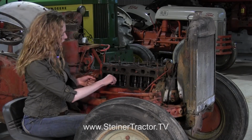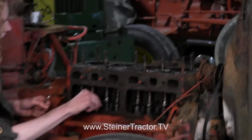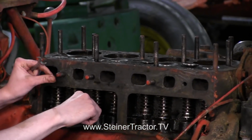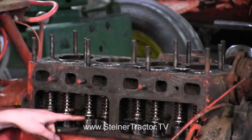So you can use a guide like this one, or your feeler gauge, and you can slide it in there, and you want it to just fit snugly, and you can use a wrench to make it looser or tighter. This is a 7/16 size wrench, and you can make that adjustment.